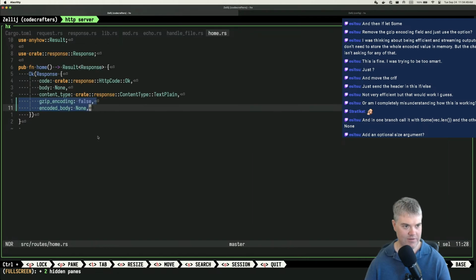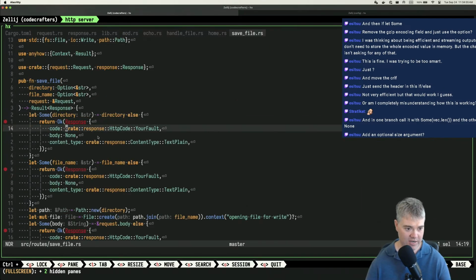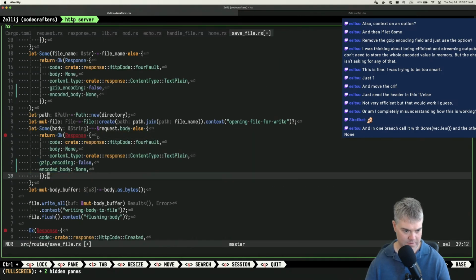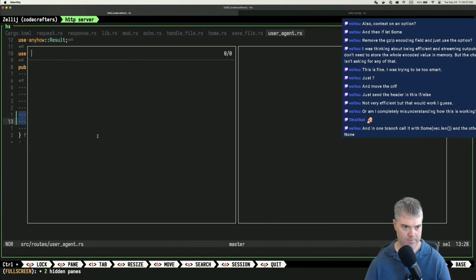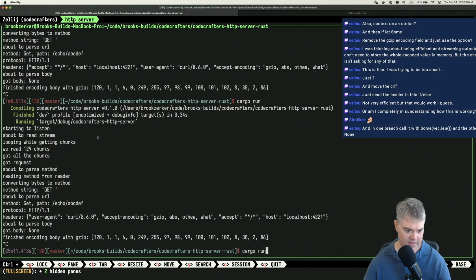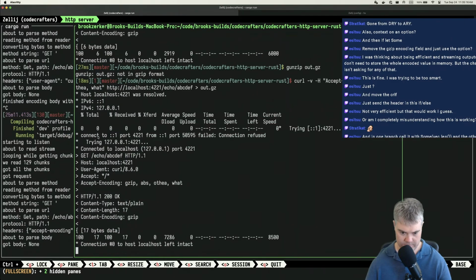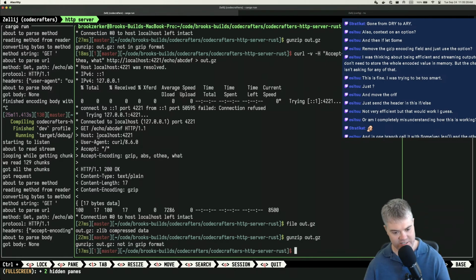Even though this is not the best idea for a real project. But okay, no more errors. So if we now run it, it's not in gzip format, because it's now zlib.